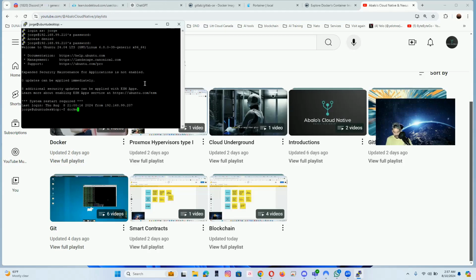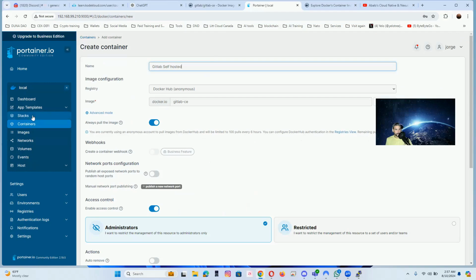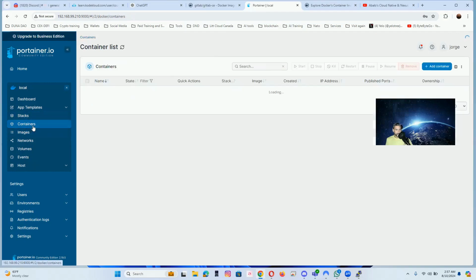So let's see what containers we have here. We got the Hyperledger Fabric, which is a peer. It says peer in here. You got another peer here, and then you also have Portainer. Portainer is the Docker container that allows us to manage all the containers.